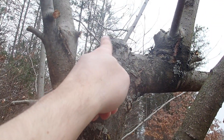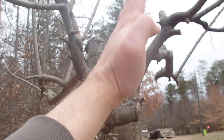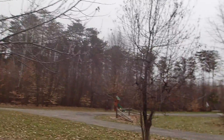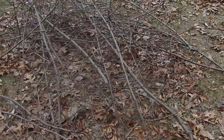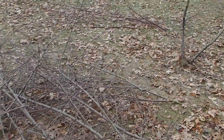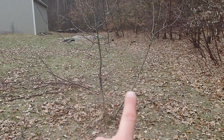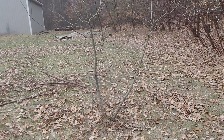The previous owner had cut off here, so really what you want is only one path going straight up, and that's according to all the research from our local universities and such. We're going to go ahead and get this one trimmed down and see where we're at. All this right here is what was removed from it — doesn't look like much but there is actually quite a bit there. This stuff over here is actually a pin cherry tree that was growing in between this apple tree, so we trimmed that out to give it some sunlight. We'll see what happens with it this spring.